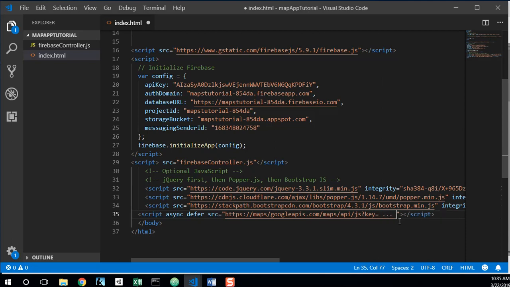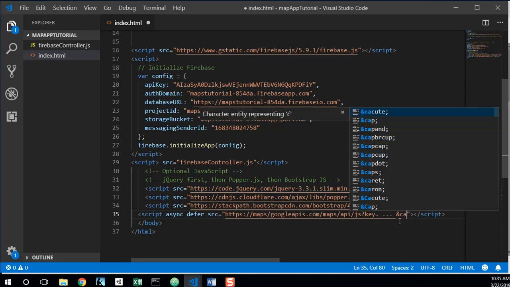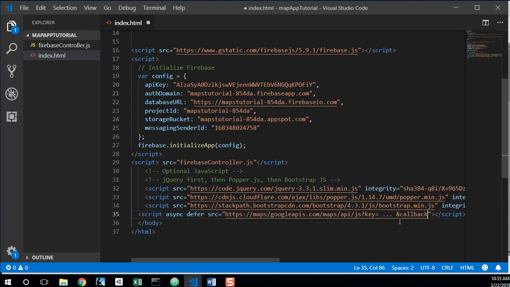We'll have a callback here. So callback equals initMap. Okay.